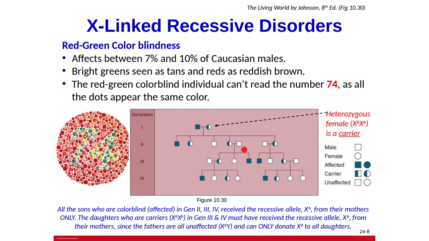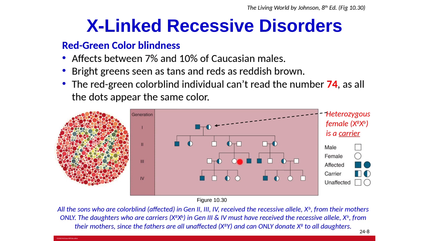Here we have 2 carrier females. They marry males that are unaffected, and yet they're going to, with a certain probability, pass on the gene to the male. For example, there's a 50% probability that the male would get it. Again, in the next generation, the male is not getting it from his father. For one thing, the father doesn't have the gene at all, but the father has to pass on the Y chromosome. So if he gets X small b, it has to be coming from the mother. Same thing is the case over here with this male here.